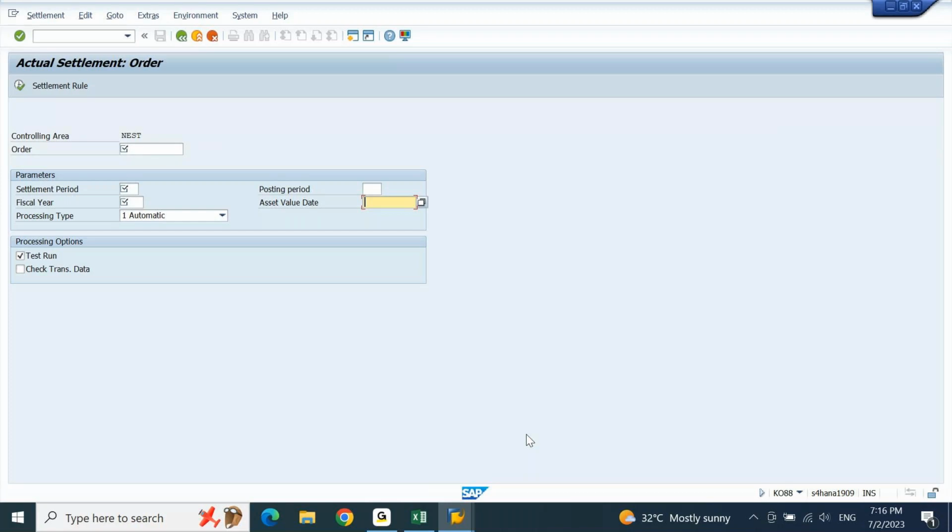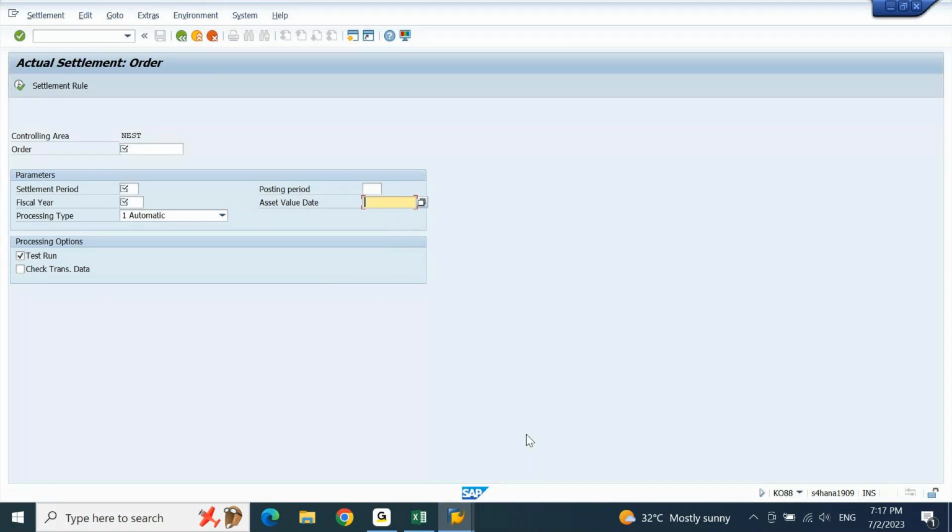Whatever date you put as asset value date, from that date or till that date, depreciation is calculated. If you are purchasing the asset, from the value date onwards your depreciation will be charged. If you are selling the asset, till the value date, depreciation will be charged. No matter when you post the transaction, depreciation is always calculated based on the value date.